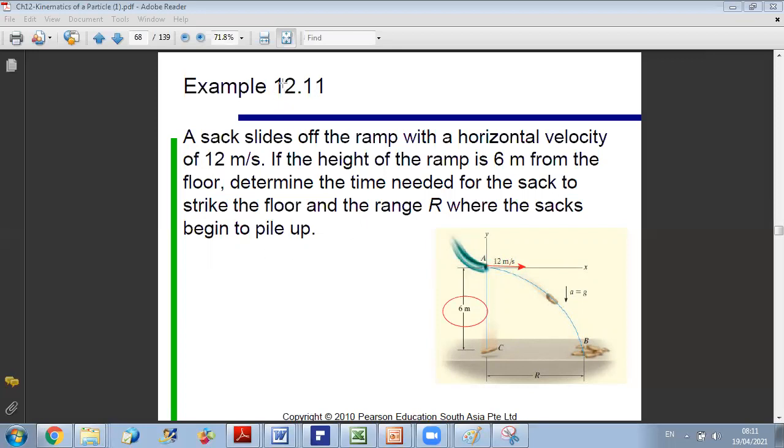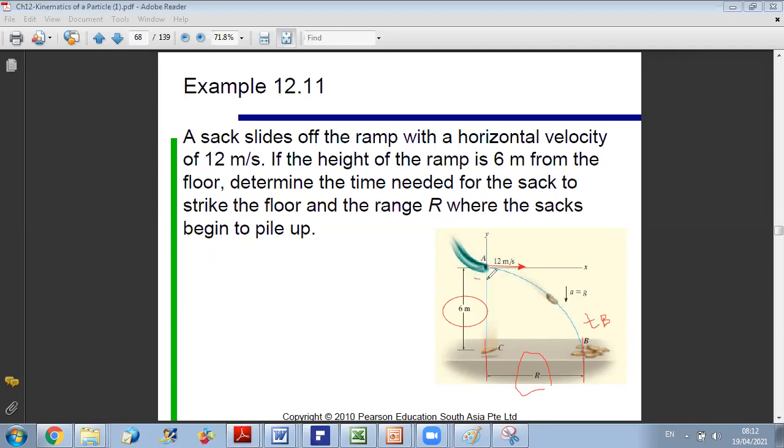So here in this problem, always in projectile motion, try to see what are your inputs to decide which equation to use. Okay? So the range by definition is x final minus x initial. This is the range in projectile motion. So the range is unknown. I want to find it, plus I want to find what is the time needed to reach B. Okay, so these are my unknowns.